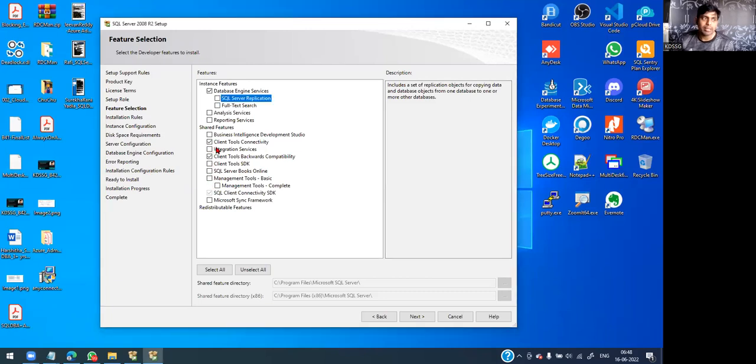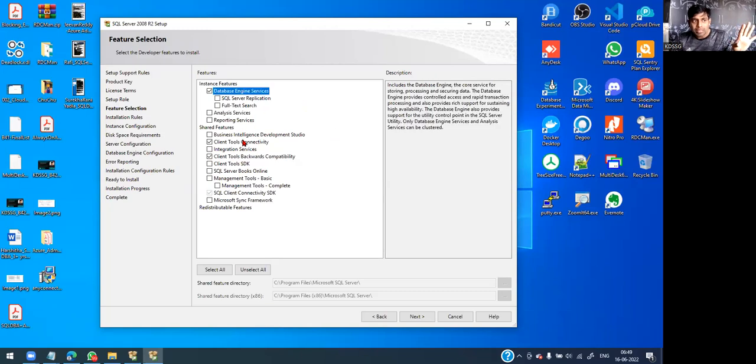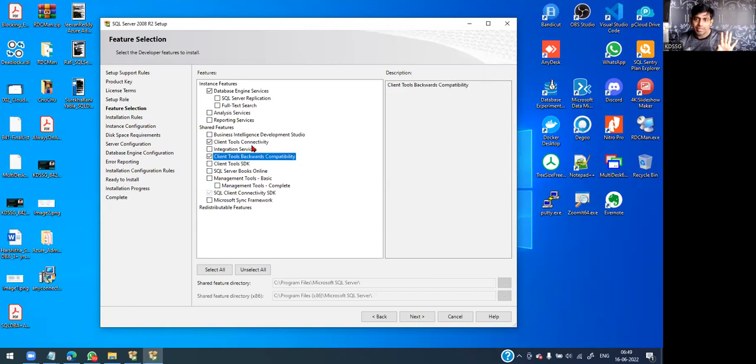Everyone, normally as per company standards, Database Engine, obviously, we are here to install the database only. So that is compulsory. Client Tools Connectivity, Client Tools Backward Compatibility. These three things we will mandatorily select as a minimum requirement. Because in any company, we may have friends who are already working there and do a lot of installations. They know this, so they check these three at minimum level. Other than that, what else is required is custom.